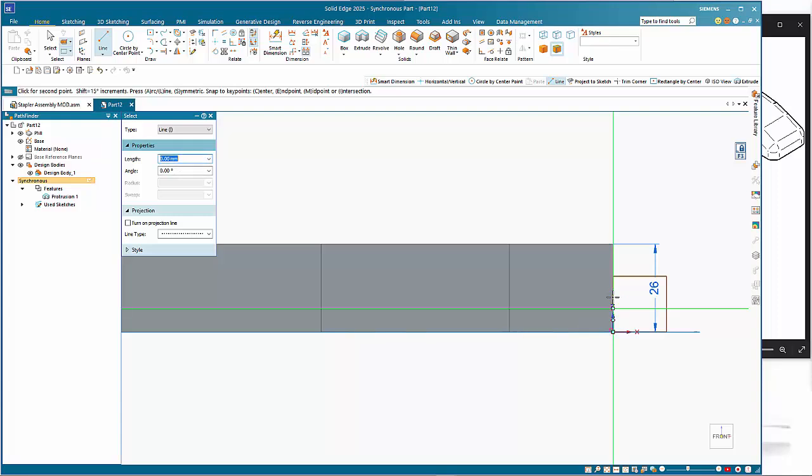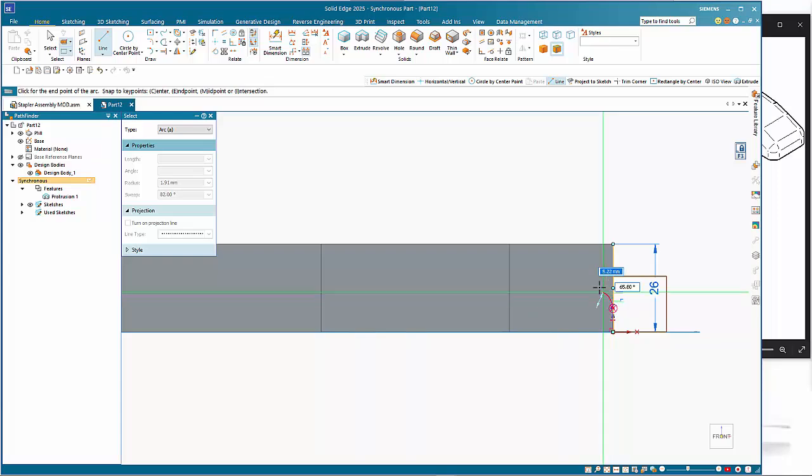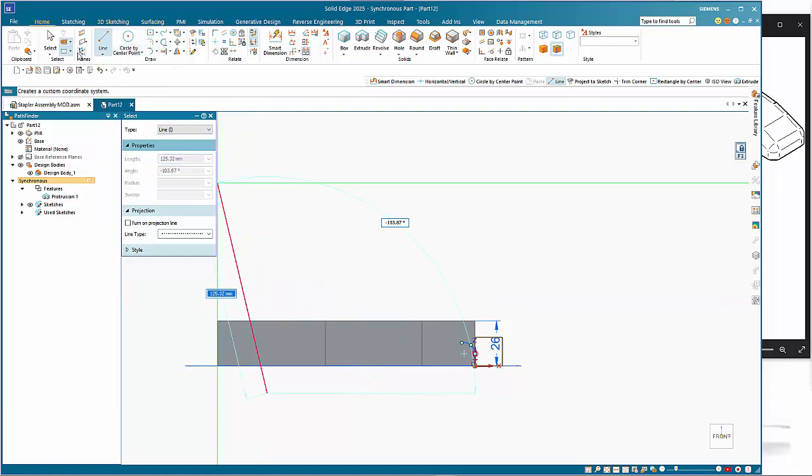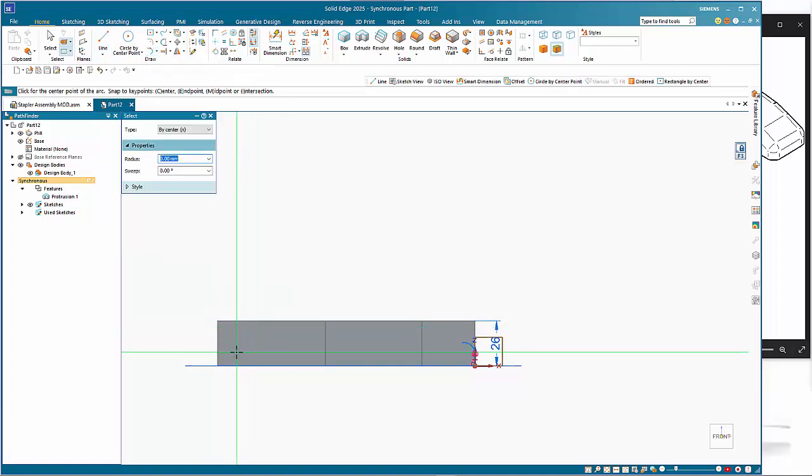So that wants to be vertical, going into an arc. So if I hit the A key, making sure that you're coming out of that top section. This wants to be 6.5, and I'm just going to draw that in there. So for the other end, I've got my 140, 137 to the center of this rad here, being a 16 radius. So I can then sort of go and do an arc by center point. So I want to come in here somewhere, come down to a point on that bottom edge, and then bring it round further than it needs to be.